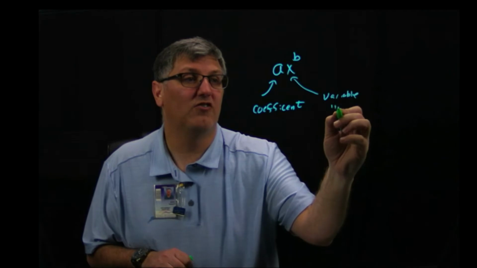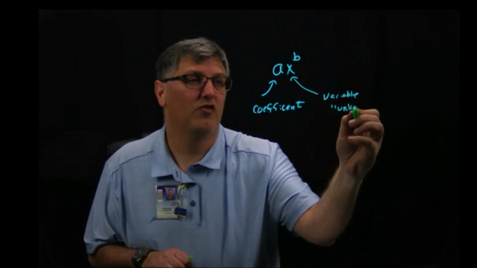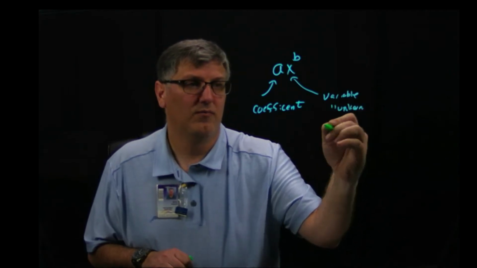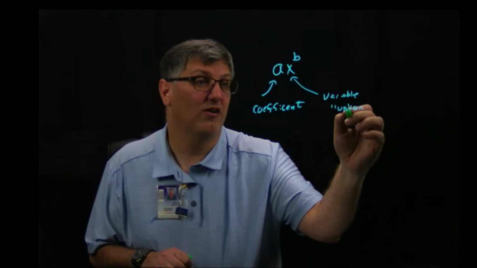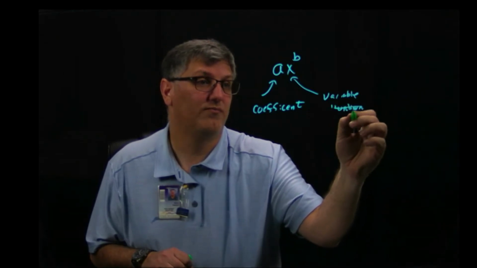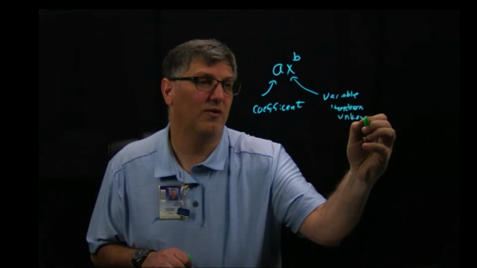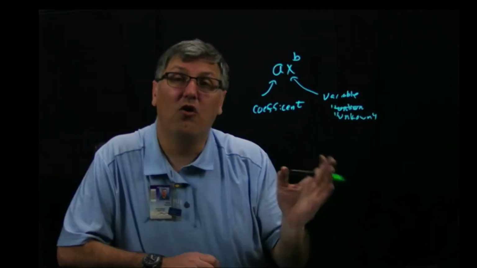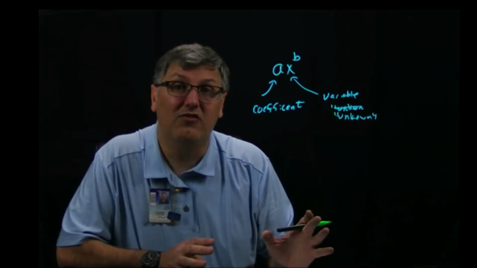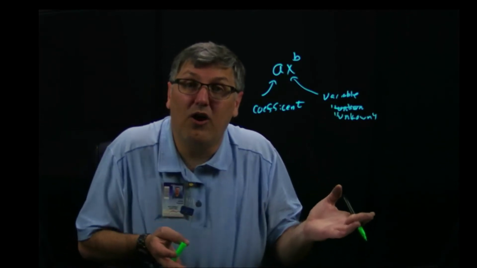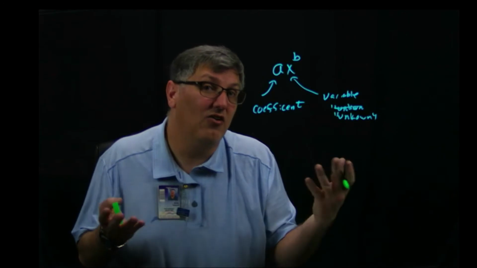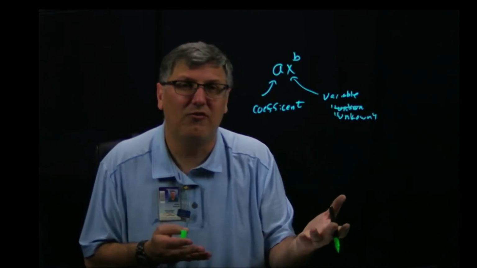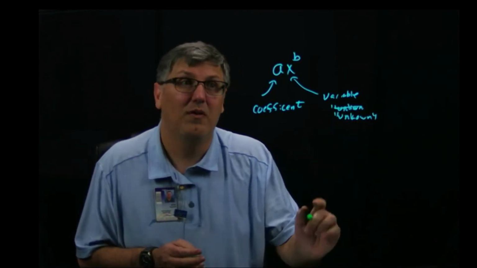And what it represents is just some unknown item, some unknown number. That's it. All right. So it's called a variable. But all that means is it's something we don't know. We could plug something in and get a different number each time we plug something different in. It's just an unknown. It could be anything.